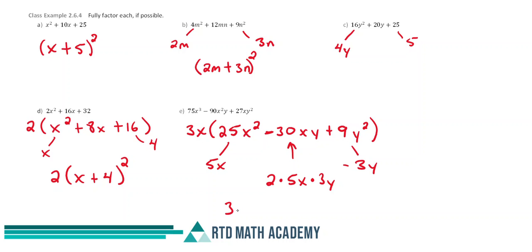So we got 3x, and then it is a perfect square trinomial, so I know it's going to take this form, squared. And then square root of 25x squared is 5x, so it's just 5x. And then it's going to be 3y, right, the other one. And then this is where the negative comes in, right? So you can think about this as being like negative 3y, or if that middle term was negative, then we just have to make it subtraction, right, instead of addition. And that's it.